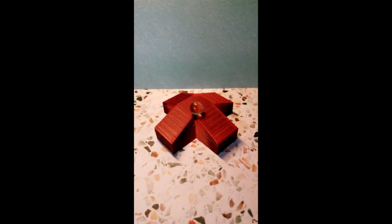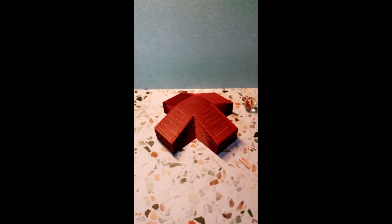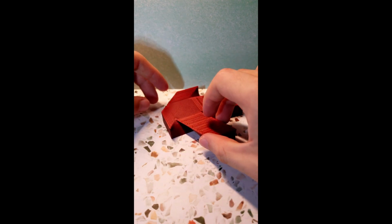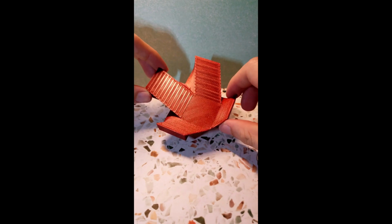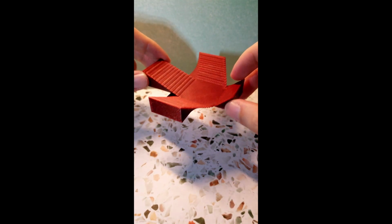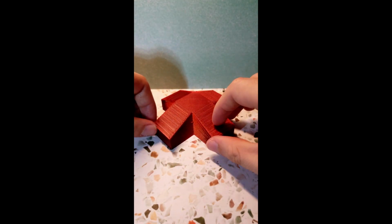Try to take a closer look to see what's actually going on here. The only real magic that's actually happening is the magic of perspective. Depending on how you look at it, the model can look like a pyramid with ramps going upwards, or if you look at it in another direction, you're going to see that these ramps are actually going downwards into the middle square.